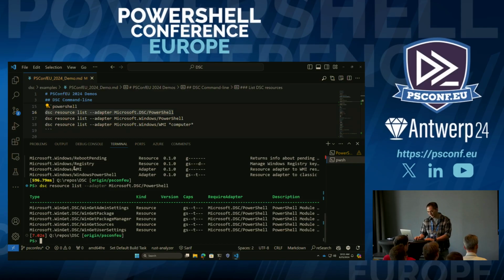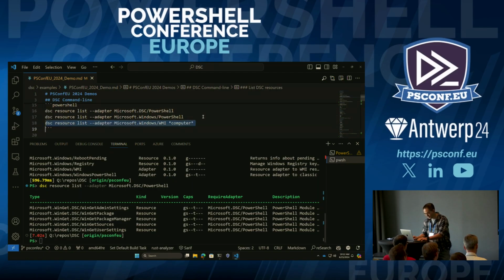In fact, you can kind of see also we have an adapter for WMI, and WMI on at least this system has over, I think, 8,000 WMI classes, so everything would just fall off. But these are the ones I have installed right now. And in fact, we have two separate adapters for Windows PowerShell 5.1 and also PowerShell 7. So this first one is PowerShell 7, the second one is 5.1. And let me just show the WMI one real quick here to give you an idea how this works.